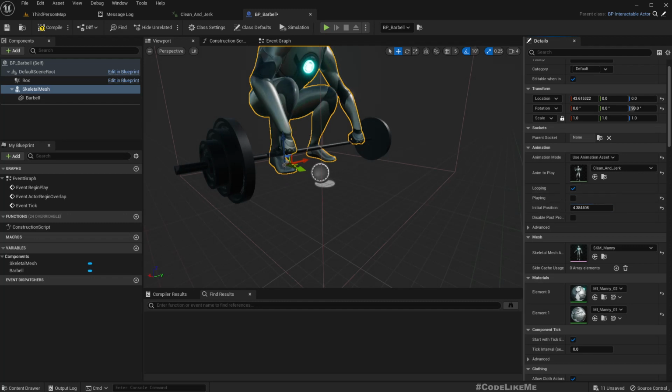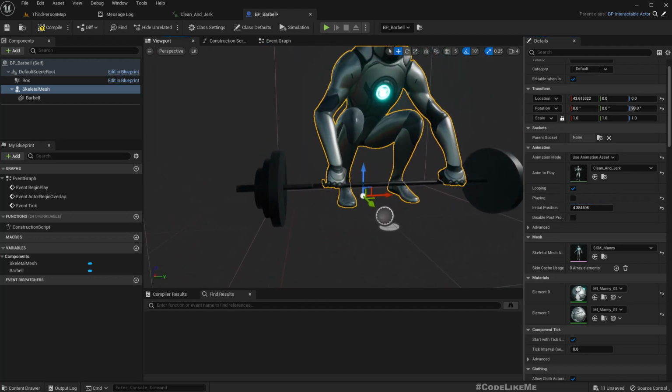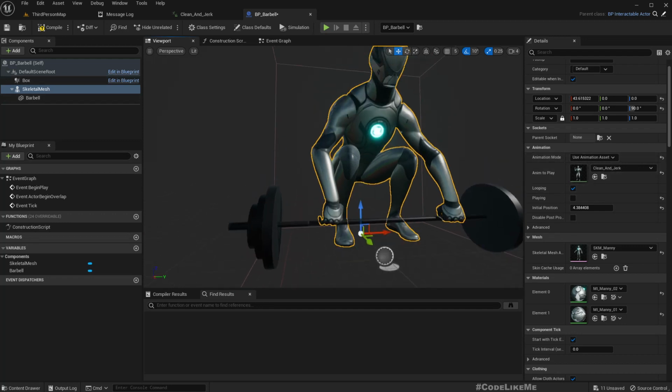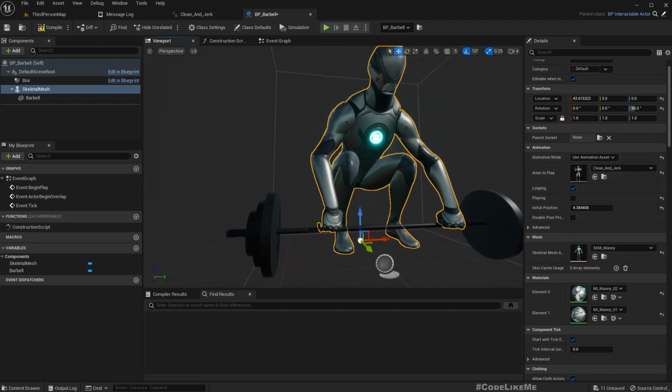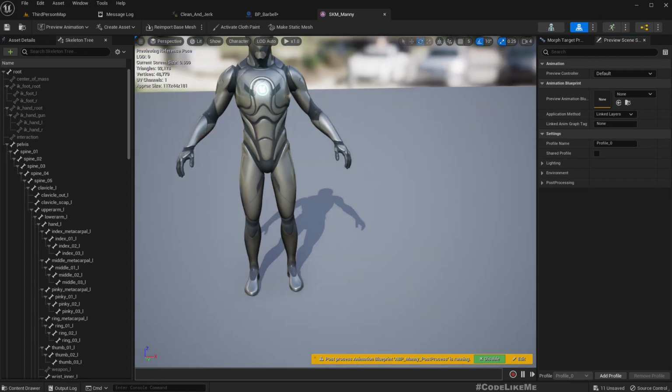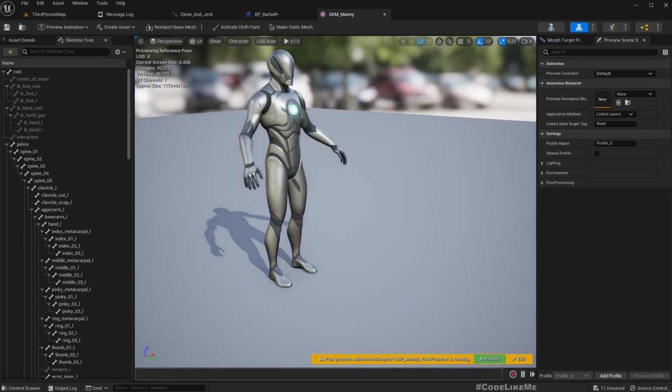So if we want the barbell to move with the character, we need to attach it to some socket in the character's hand. So let me open the character, and can we add a preview scene?